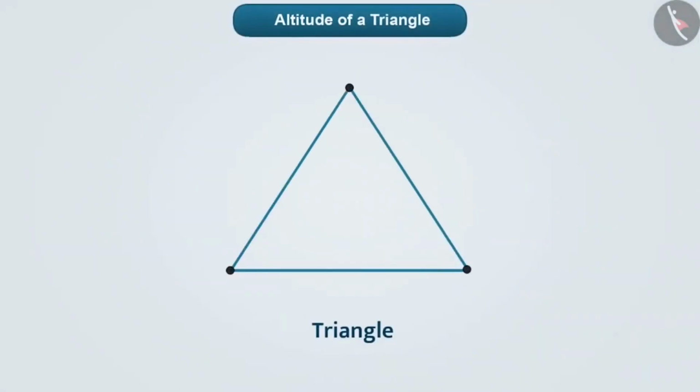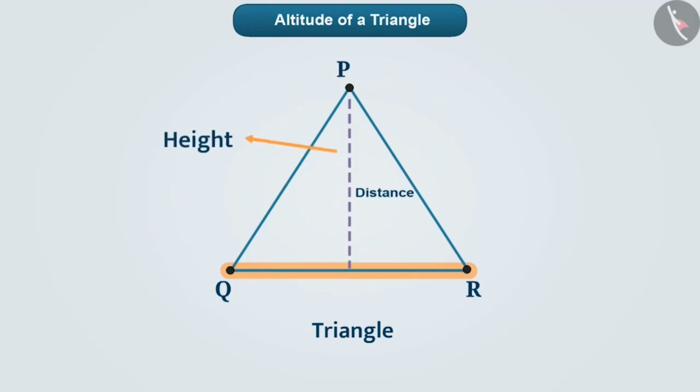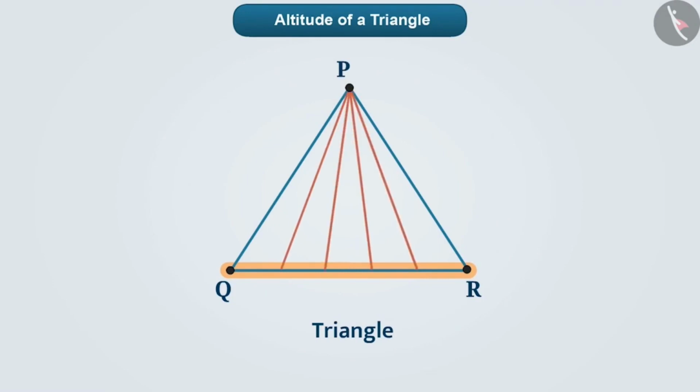Sometimes in a triangle, it is necessary to find the distance between a vertex and its opposite side. Suppose we are given triangle PQR and have to find its height. That is, we have to find the distance between the vertex P and the side QR. To find the distance, we can make line segments in different ways. Do all these give us the correct information about the distance between the vertex P and its opposite side QR, or say the height of the triangle? Think about it.